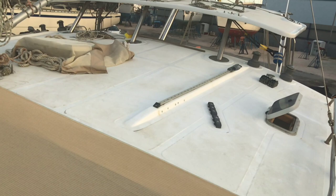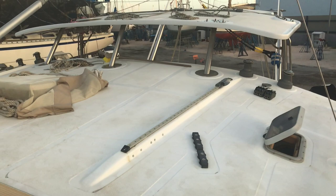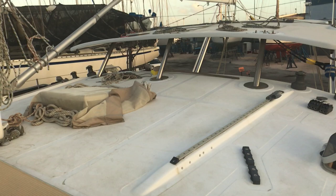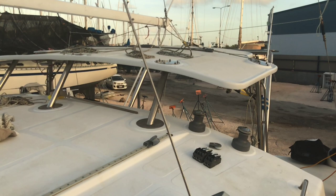I'm thinking about just a straight roll-up dinghy, a small one, 2.4, maybe 2.6 meters, very lightweight. We don't have a motor for one right now, so I'm even weighing up whether or not to get a dinghy, or to get a kayak maybe. So if you have opinions on that too, I'd love to hear from you and make a good decision. We're here in Curacao, or Curacao, I've heard it pronounced both ways.